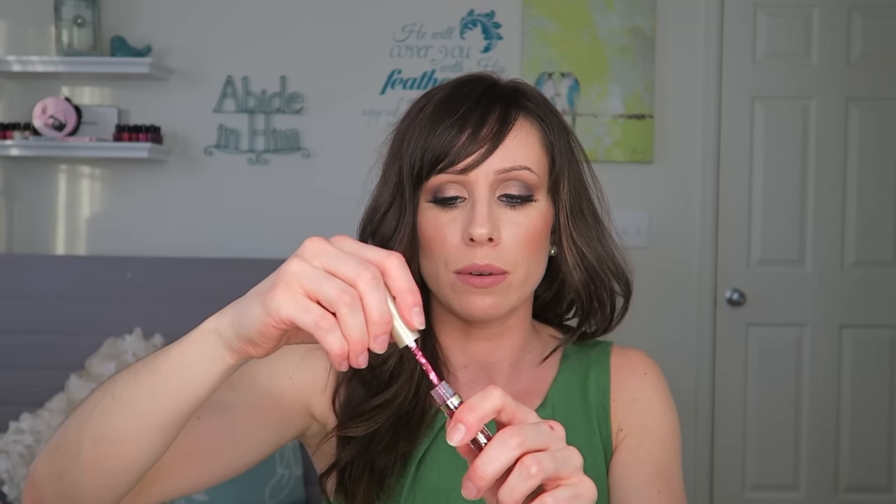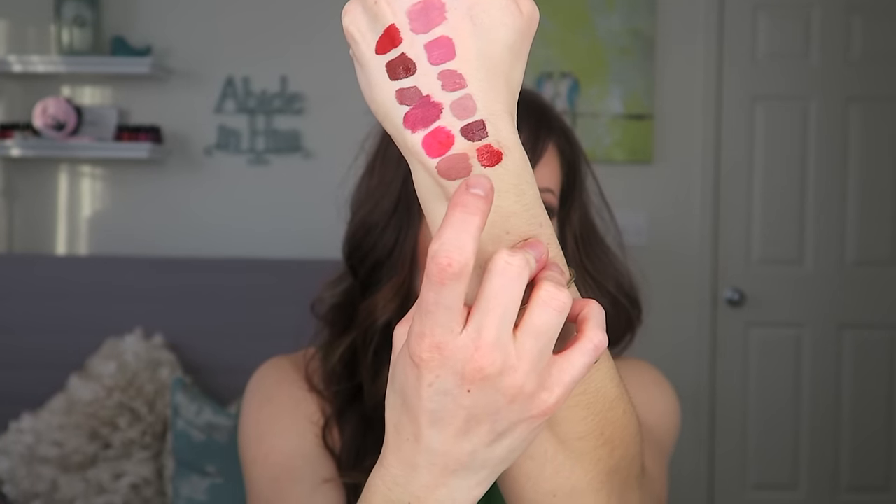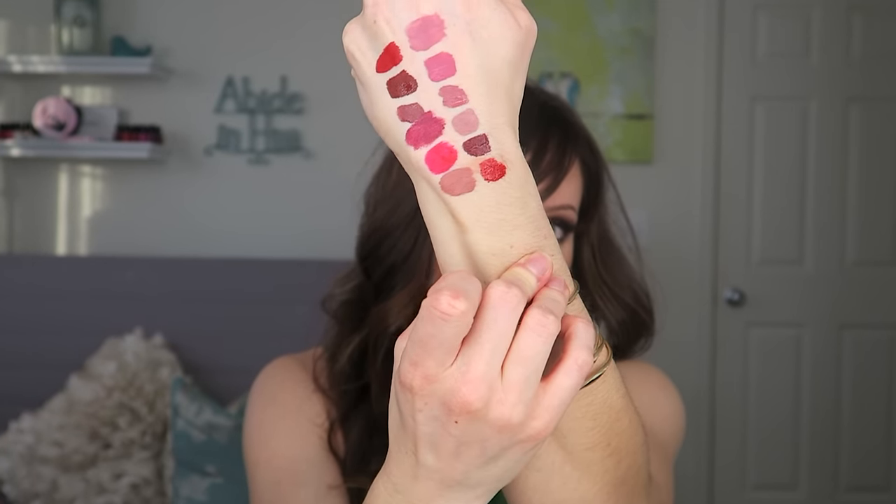It's brand spanking new — I just opened it for the first time. That is gorgeous — a very vampy burgundy wine shade. And then Baso — a stunning red shade. It's just a hint brighter than Red Rum by Jeffree Star. So there we have Rico and Baso — gorgeous colors.